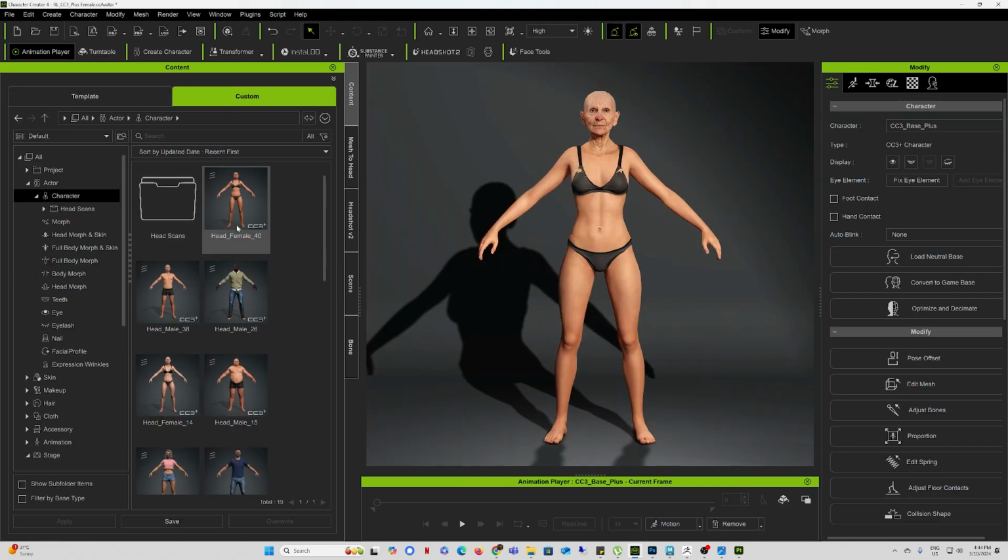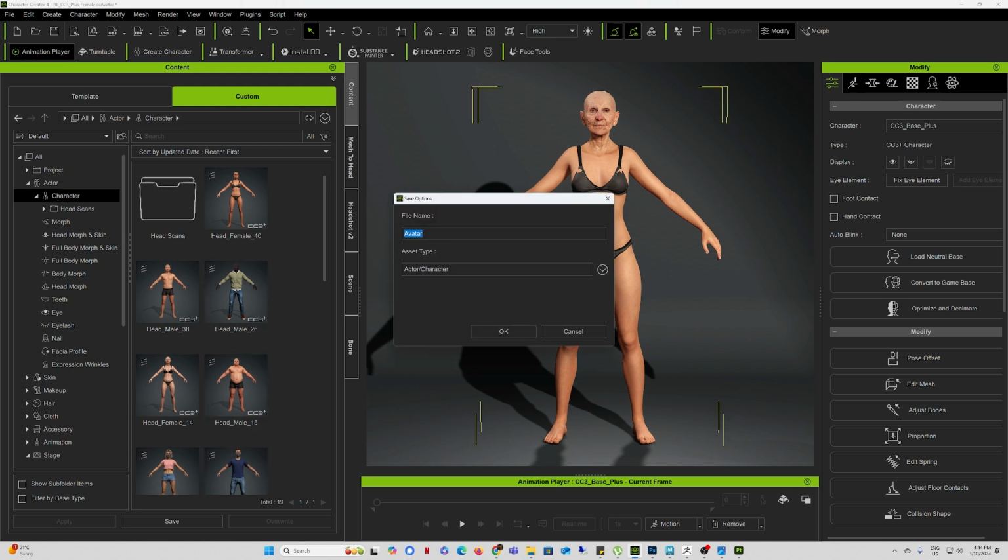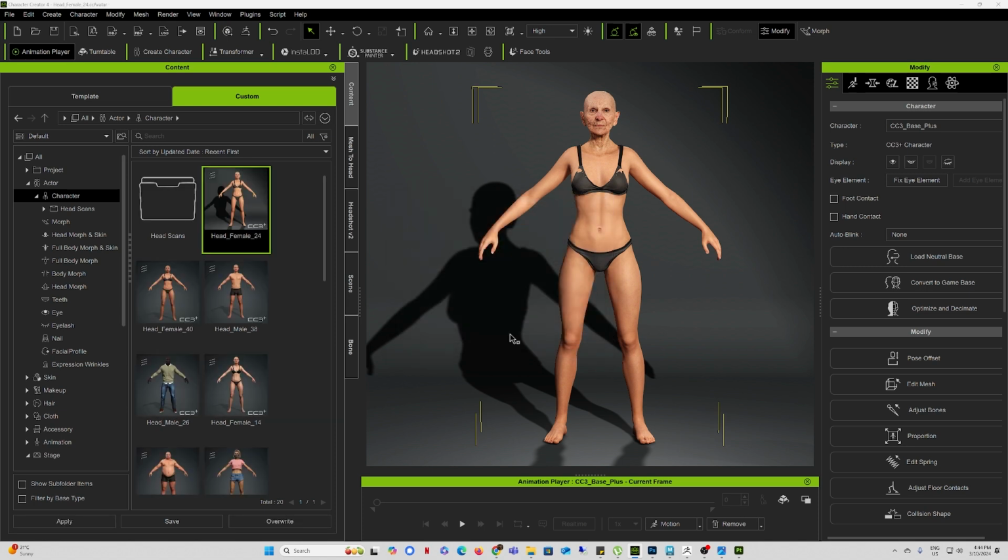And save it in a custom. Let's select save. Head. Female. 24. So then it's saved there. And you can continue tweaking her. Or you can just leave it like that. And that's a template. And you can keep creating more and more of them.